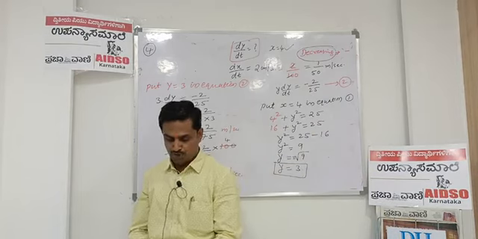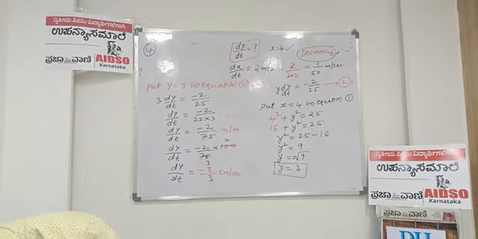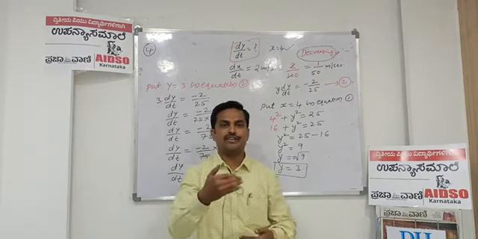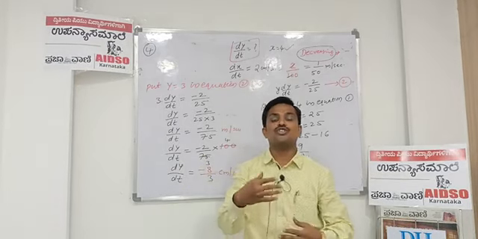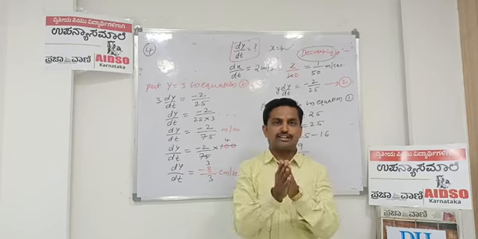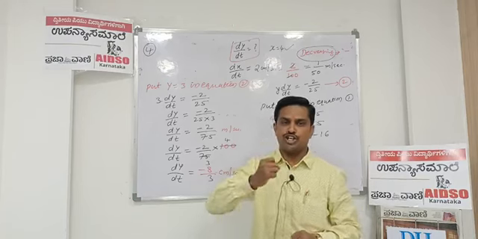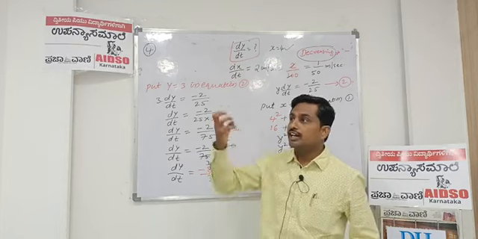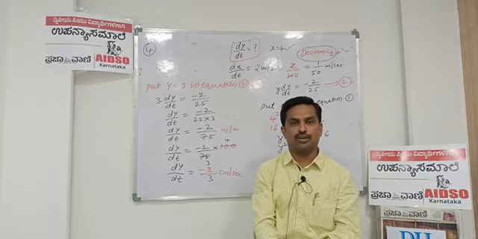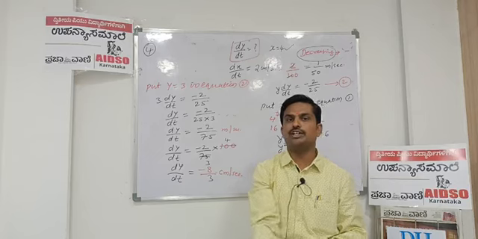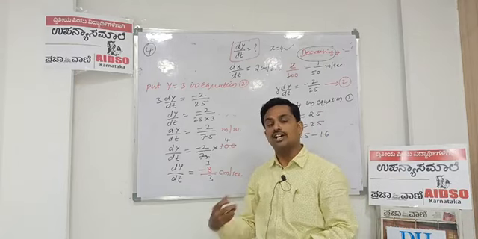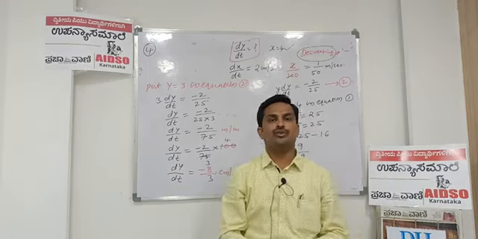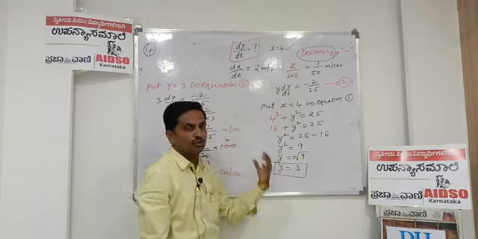Most students feel difficulty in how exactly to attempt rate of change of quantities questions. In the question, how exactly you focus on collecting the data is very important. In a question, what has been given, how to extract or collect the data, if you do that part well, you can easily go through it.